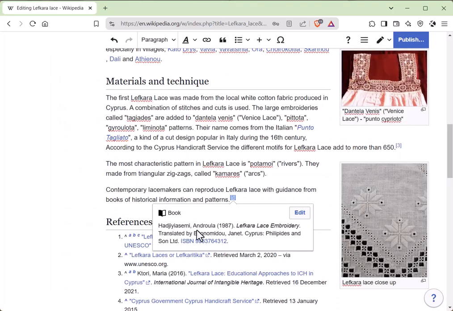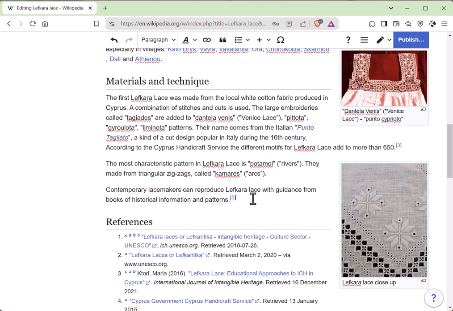And so now this is what I have for the book that I've got in my hand from my lace making friend. So that's done. I could continue to edit from here. I could click the edit button again, fix anything that was wrong if I needed to do that, but I won't. I will just simply get rid of that.